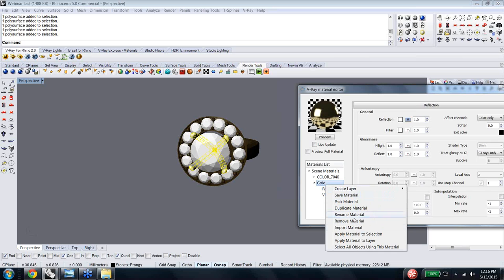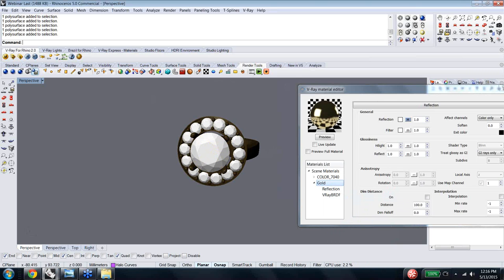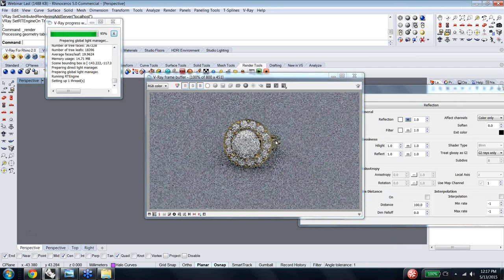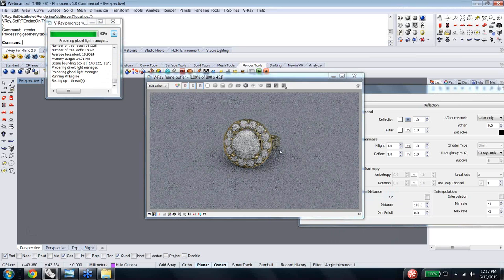So apply material to selection again, all right, and now let's go ahead and hit render. We can just take a look at it. We can already see, even with the very basic HDRI file that's the default in this software, the Rhino HDRI file, that if this would resolve, you're getting a really great gold result immediately. Okay, because my computer is having all these issues, I'm going to stop doing this, and while I answer questions for about 10 minutes, I'll just finish up what you guys need for this scene right now.